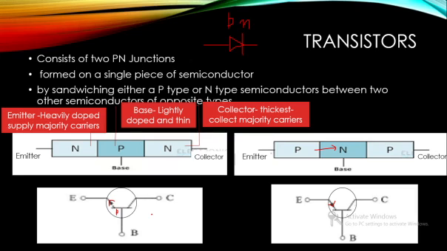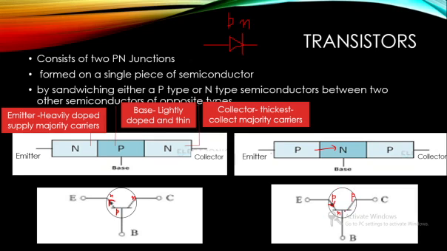A PNP or NPN transistor can be identified by looking at the inward or outward direction of the arrow mark on the emitter. If this is outward, it means the base is P and the remaining portions are N and N terminals, so it is an NPN transistor. How do you identify this transistor? The arrow mark is like this, which means this region is P and it is going to the N region. So now you can complete the other region, which is P. So it is a PNP transistor.